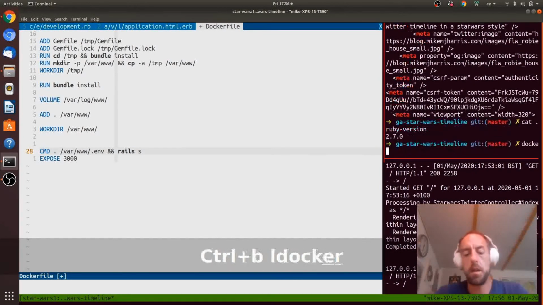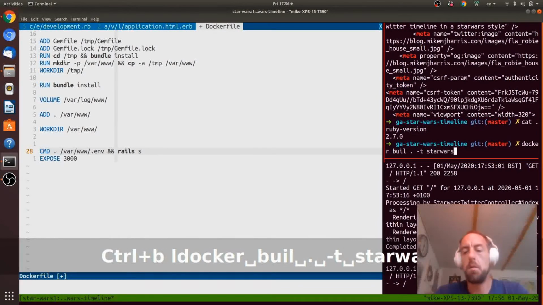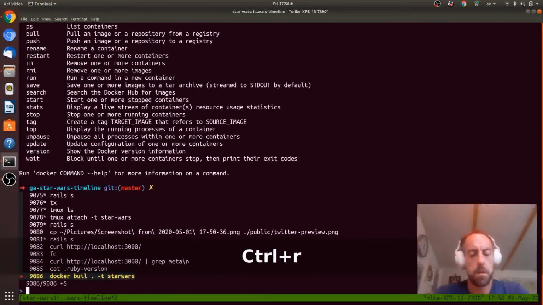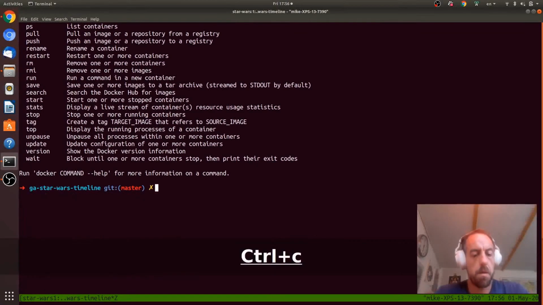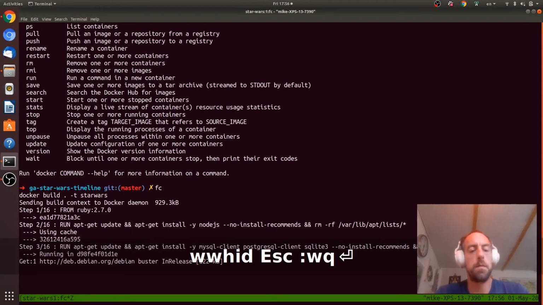Cool. So let's do docker build dot with a tag of Star Wars. What did I type? Docker build. So I can just type FC again. This is really handy for correcting old commands. Docker build.